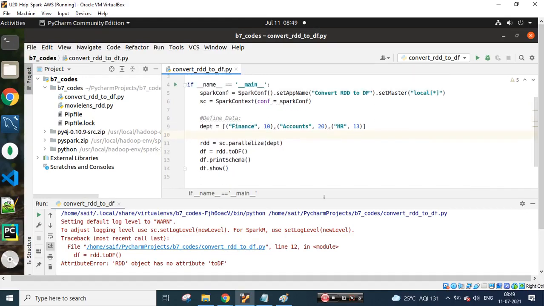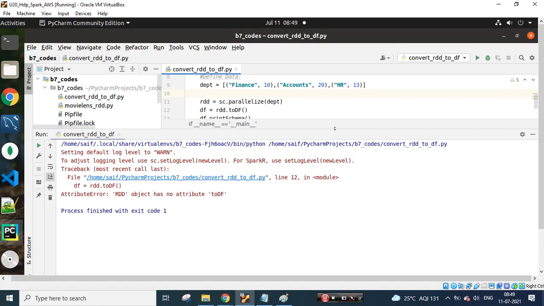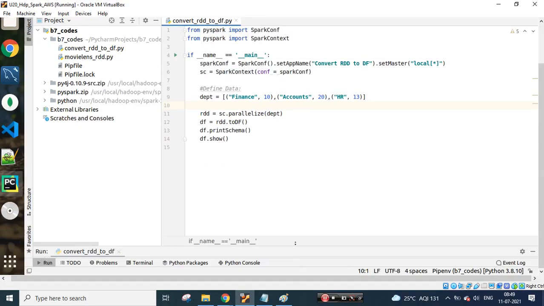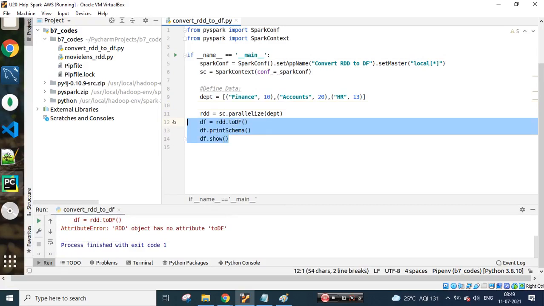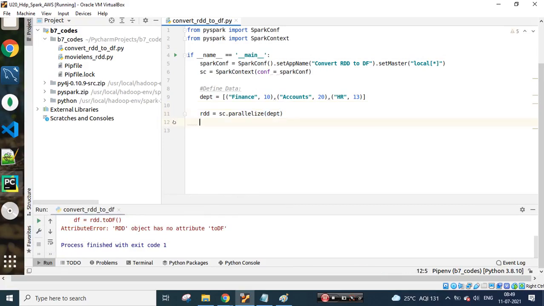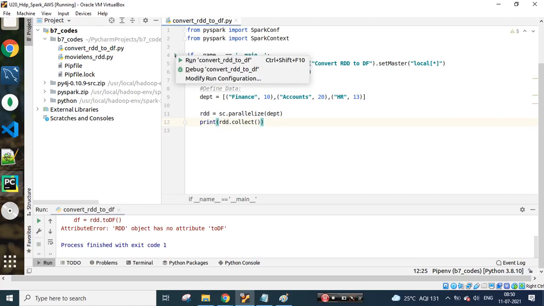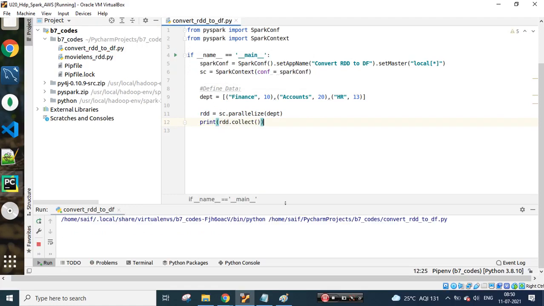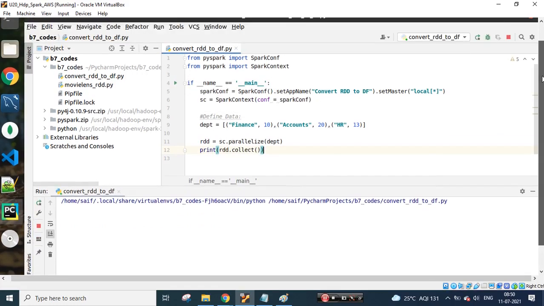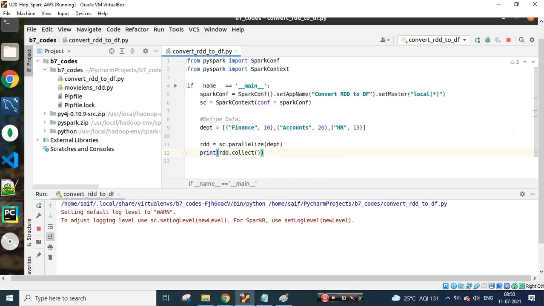Because it has no attribute toDF method. Any questions, or are we good with it?